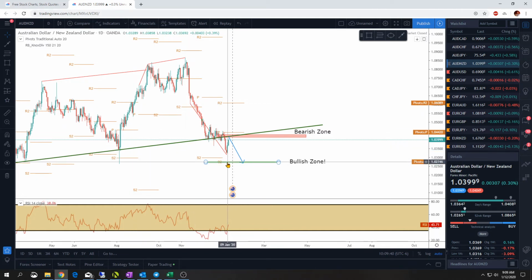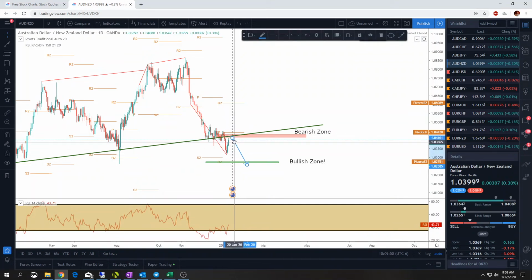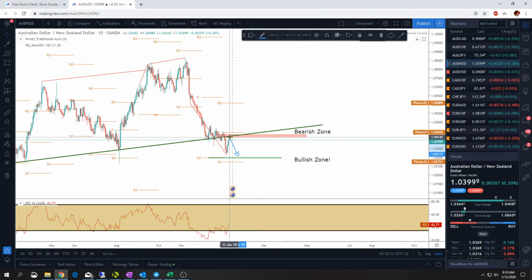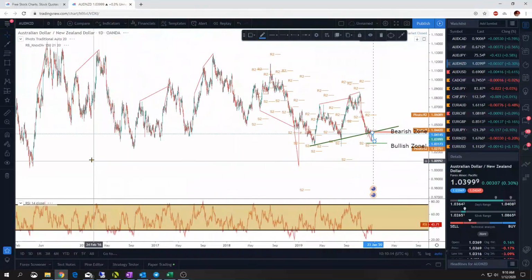We have divergence. So this would have been an awesome place to buy and hold, and you'd already be in some really good profit. You could move your stop loss to break even and have a risk free trade. I'm going to look for price to get in this area, possibly come back down to this S2 or this area, and then be a buyer again, right? Be a buyer again if we get into this area. I don't necessarily think we're going to get much lower.